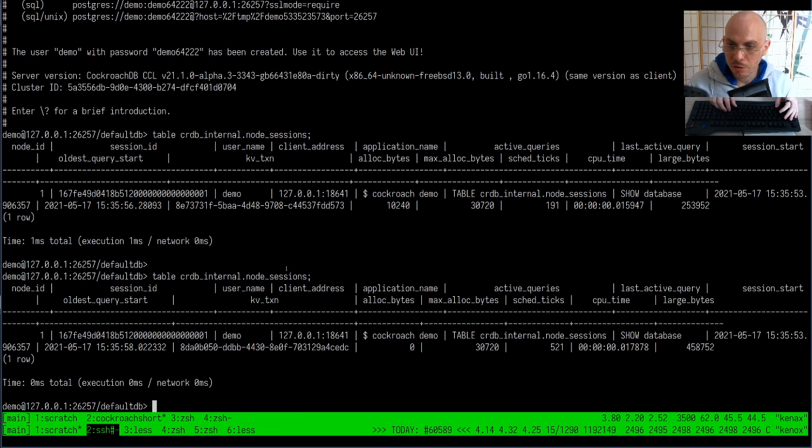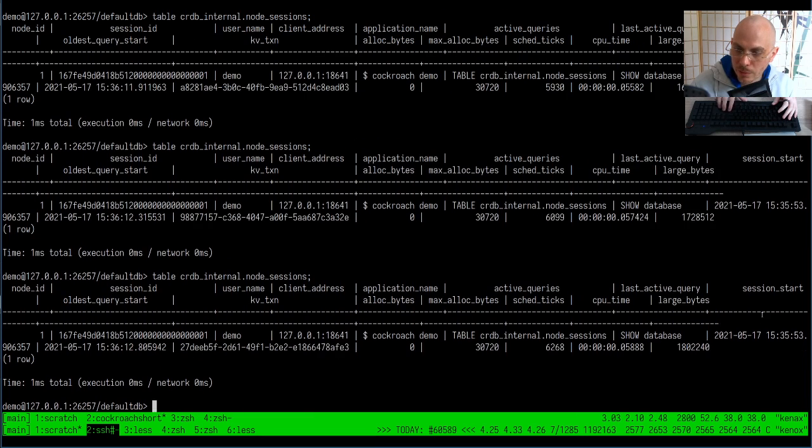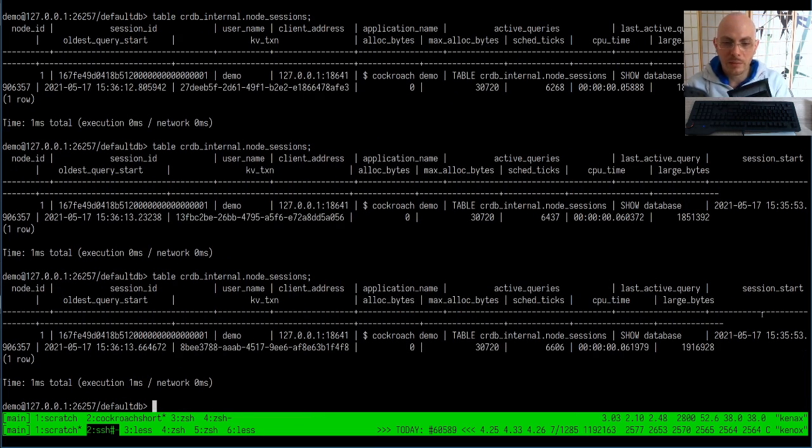So node sessions had some memory allocated here. Oh, and it decreases. And then it decreases again. So we see 1 megabyte allocated and it increases forever. And all this increase is probably okay.